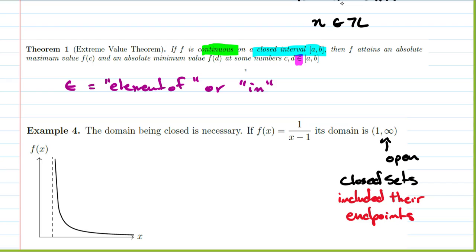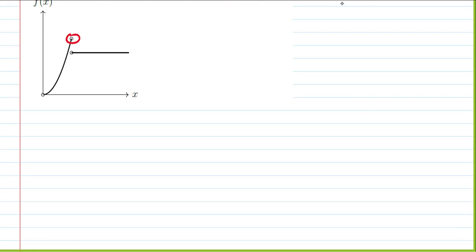To make matters even worse, these conditions are sufficient, but not necessary. You can have graphs that will have absolute maxes and mins that don't fit that criterion. But this is the set that guarantees that it will happen. So if this, then we get the conclusion, but there may be functions that don't satisfy this that still have absolute maxes and mins, right? Just because something doesn't satisfy this doesn't mean that it doesn't have an absolute max or an absolute min. So we have to be a little careful with the logic there.